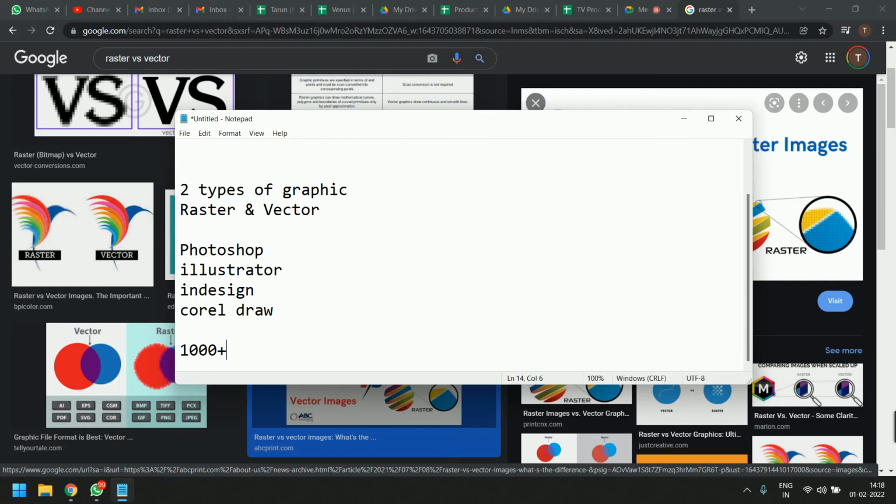First thing, these four software are very basic and user friendly, and they are very important software in our industry. In our market, most of the people are using these kinds of software. Most of the companies, including multinational companies, are using these four software. This is a very basic and important point.